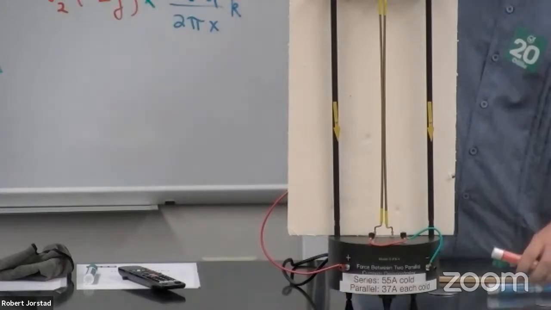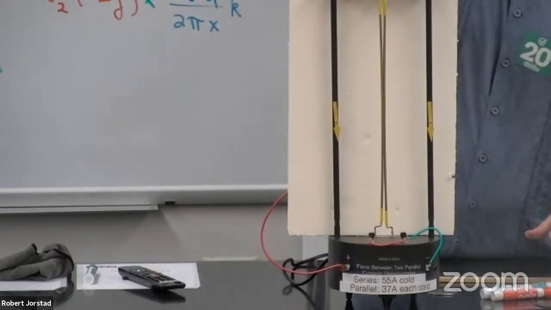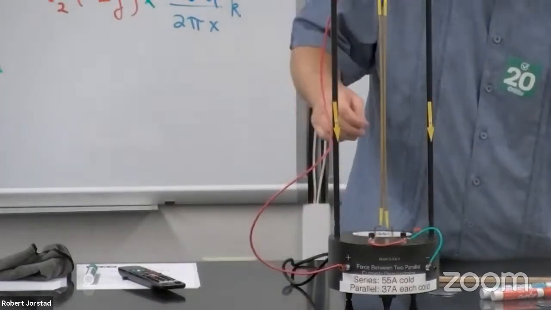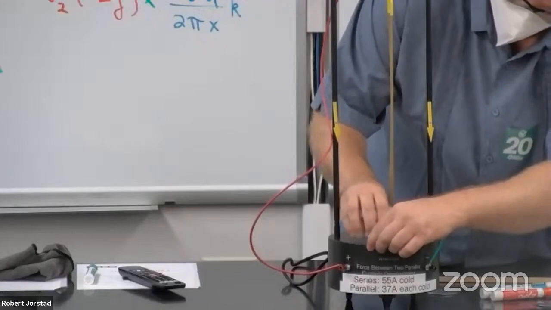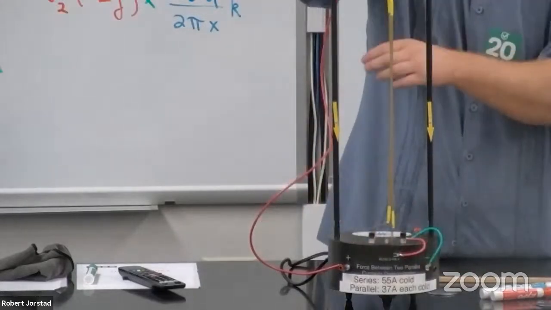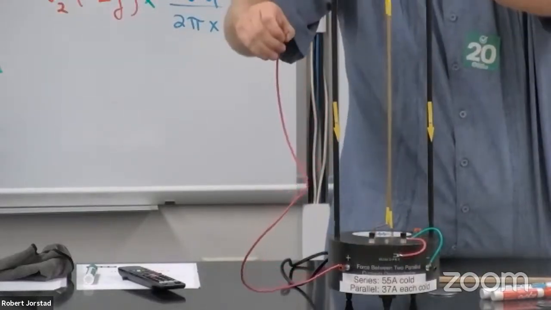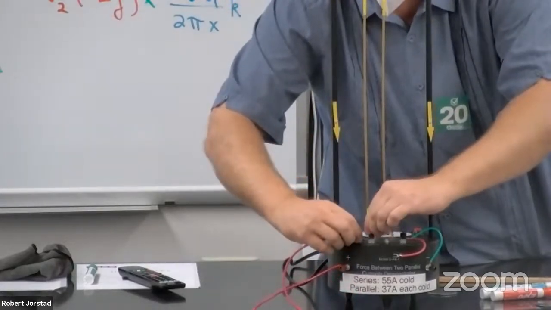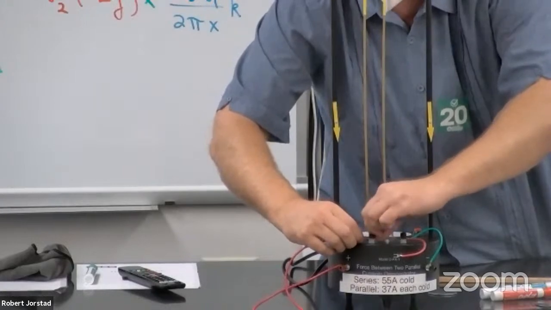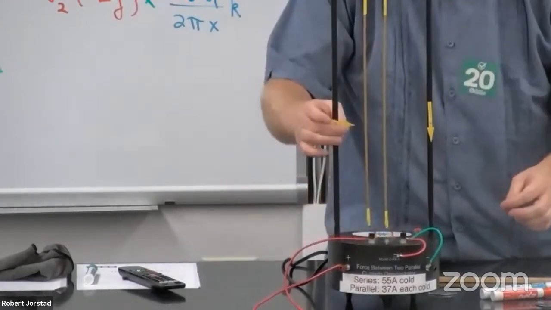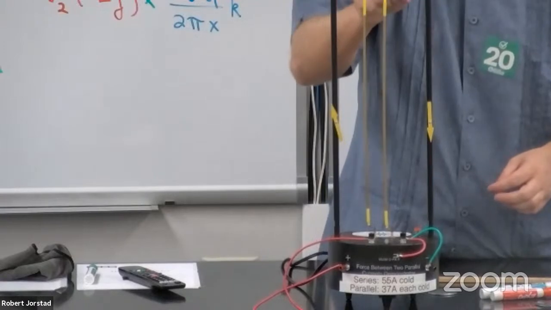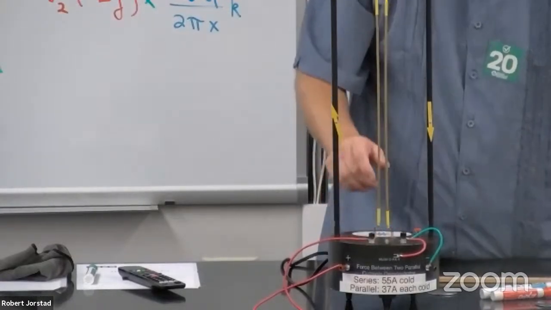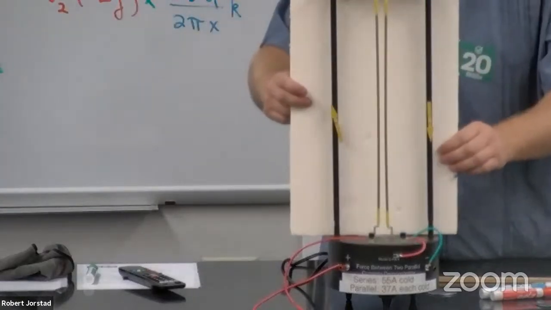Well, actually, we could do this too. Do you agree I could switch the direction? If I switch the direction, what should happen to them? So how could I do that? I'm going to disconnect this from here, disconnect this from here. And now I'm going to run it this way. I'm going to connect this one to the plus terminal. So now the current's going to flow upwards in this one, up to the top and then down to the bottom. What should happen to these wires now? What's that? Repel. Let's see if this works a little better.